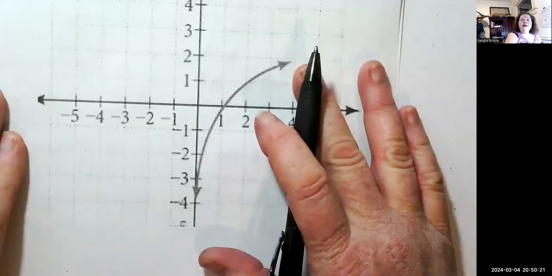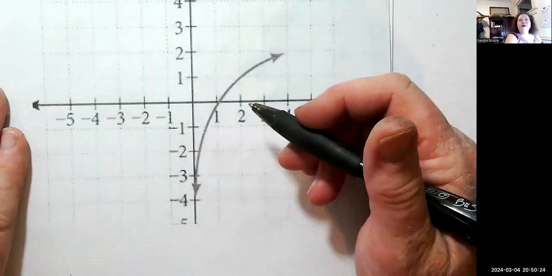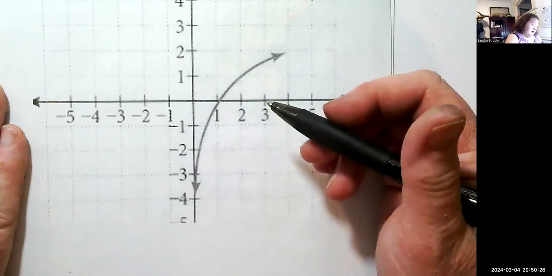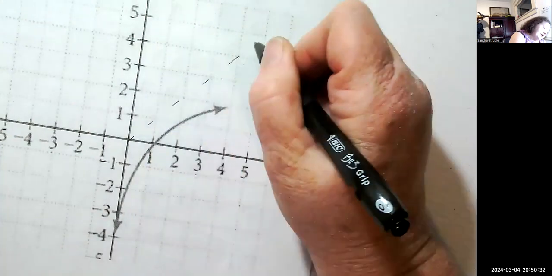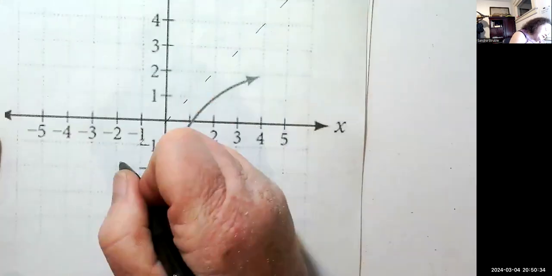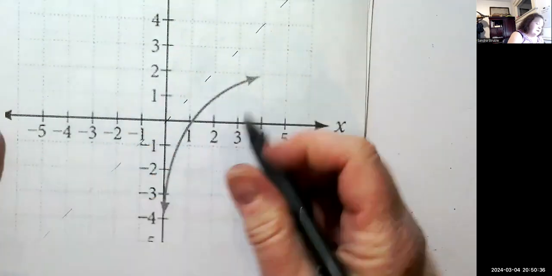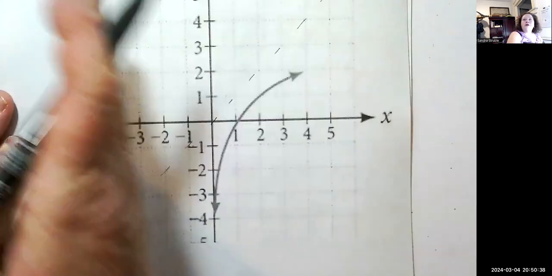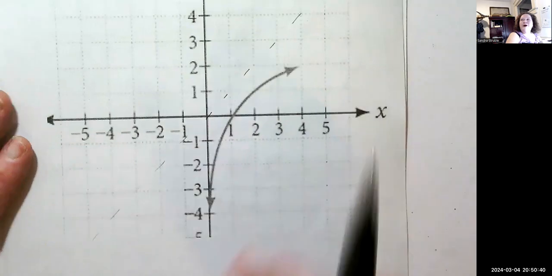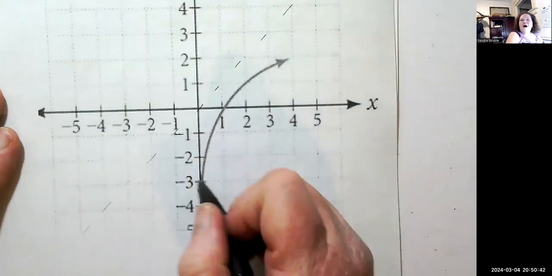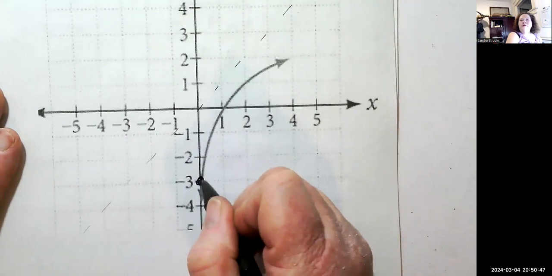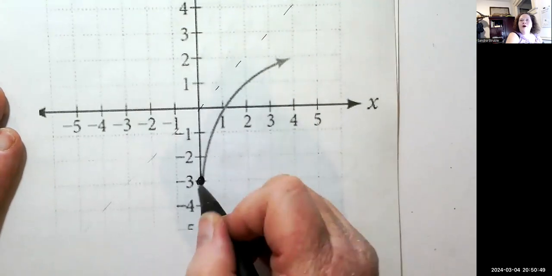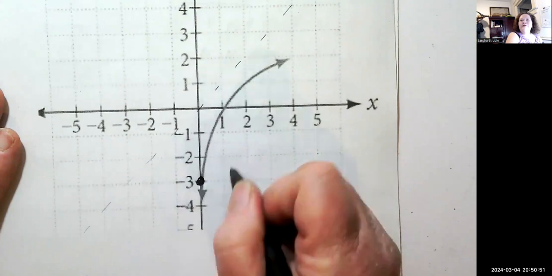All right, so what I do here is I go through here and pick out just some numbers that I can see. First of all, I want to let you know that the identity line is this guy right here. It's just y equal x. And that's what the reflection is going to be across. So I'm going to pick out just some points that are solid on here for me. So I can see that this is 0, -3.